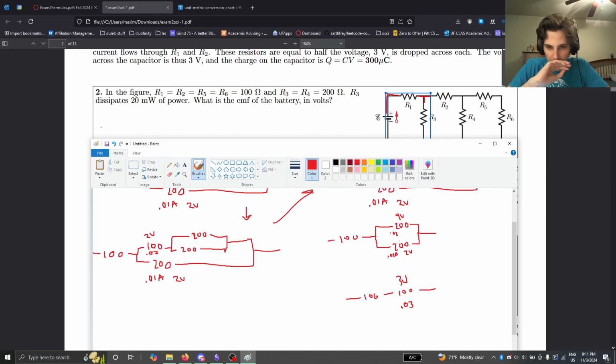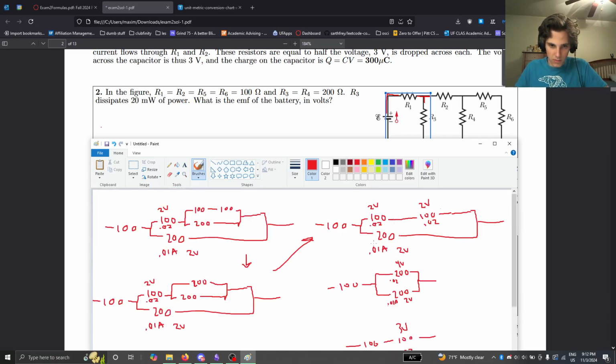See, there's something messed up here. 0.02 times 200, that's 4. And how come it's... What did I do here? Dude, how stupid am I? Sorry, guys. I got 5 hours of sleep. It's hitting now. Approximately now. What did I do here? 0.01 amps. And then I said that this one needed 0.02.